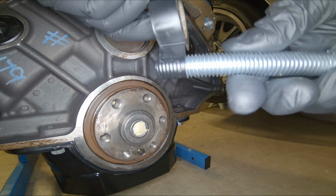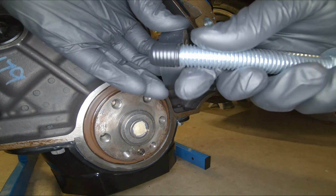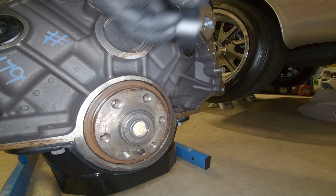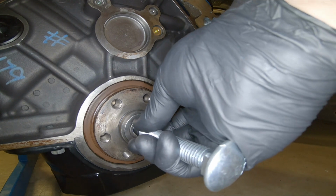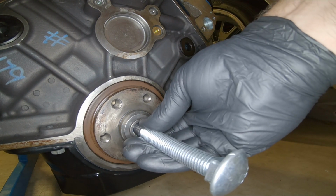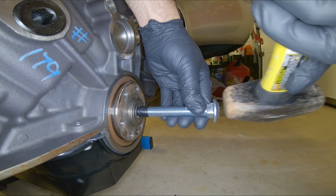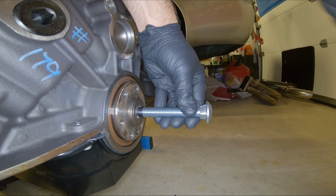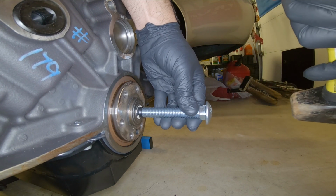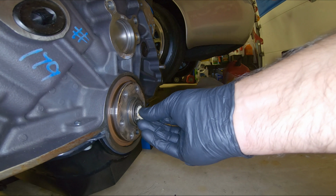Yeah, that should be enough. Yep, perfect. Okay, time to get the hammer involved. Okay, so we compress that bread in there. So time to add some more bread.